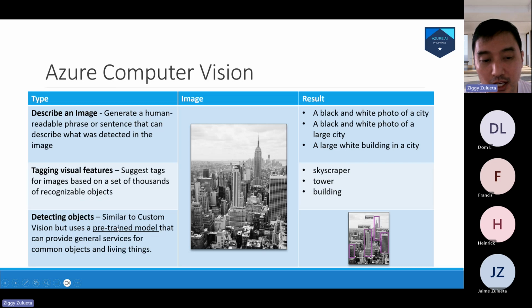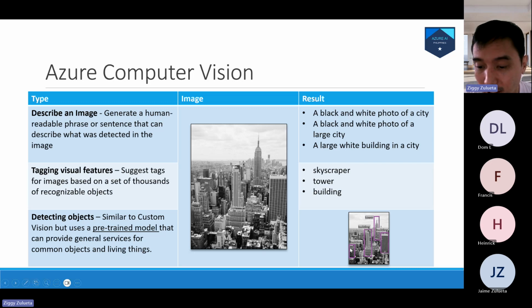And then object detection. The difference between detecting objects in computer vision versus the custom vision, which we showed earlier, is that in the custom vision, we created a custom model wherein we trained cyclists and pedestrians. But the computer vision model, which I'm showing to you here, is based on a pre-trained model already. In Azure, there are specific objects that have already been trained for you.